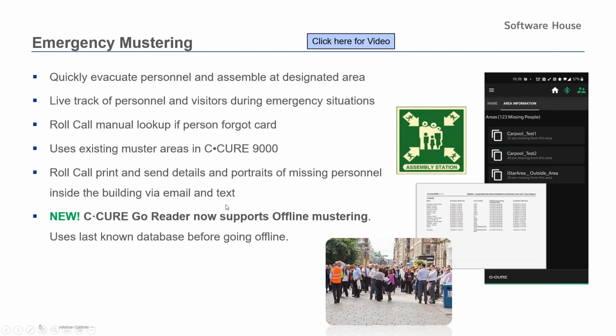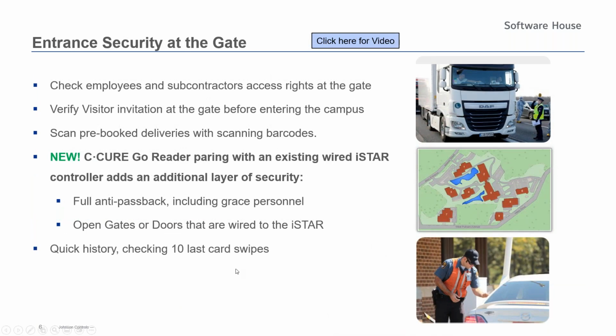There's actually 4 main modes with Go Reader. So here's the third one. This is the ability to actually control a gate, not just by verifying the card, but unlocking the door or the gate. You can actually impersonate an existing wired iStar controller door. Tell the Go Reader, hey, take over this door. It's a properly configured and wired up door in the Secure system. And when you get valid access, we'll have that gate open.